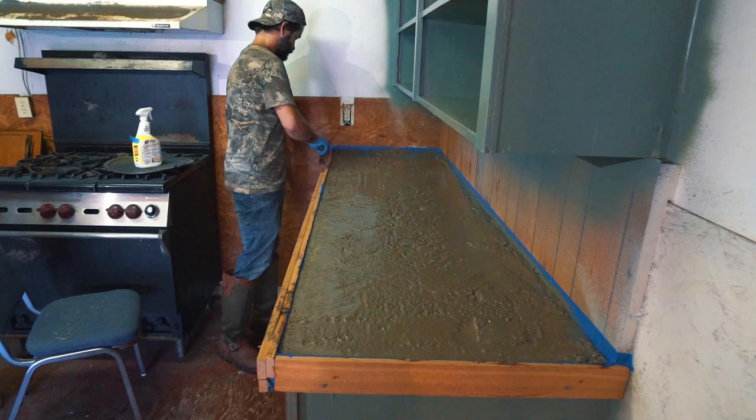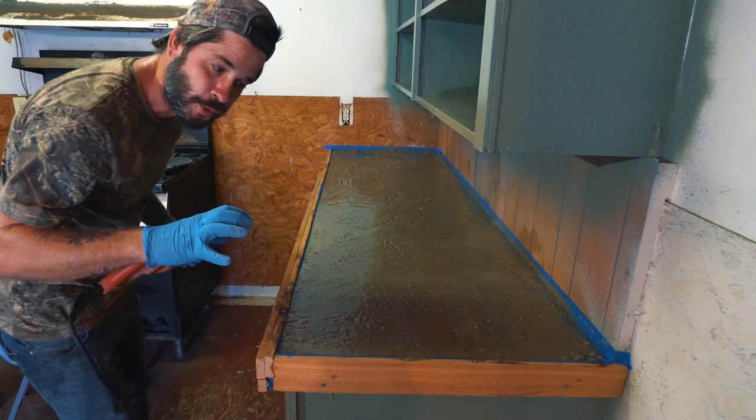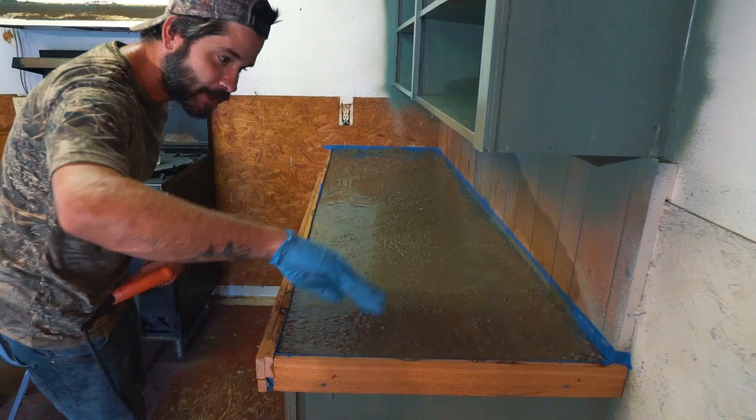That only does so much, so I got a trick. So what I'm gonna do is use this guy. It shakes a lot. A little palm sander works absolutely amazing. I can't get the blade off at the moment, so I don't care. I'm just gonna run it around and try to vibrate it all down to the bottom.